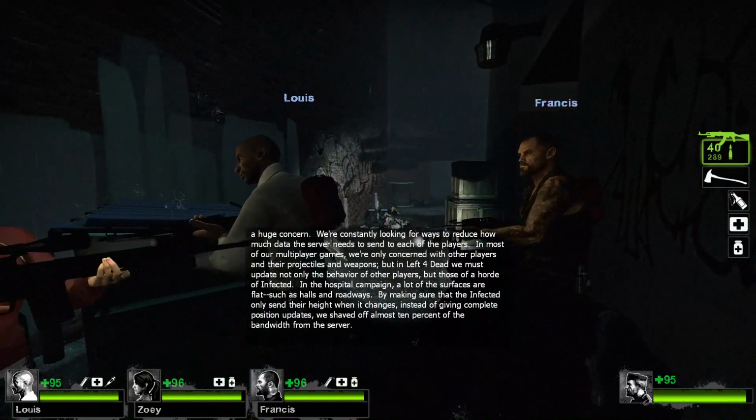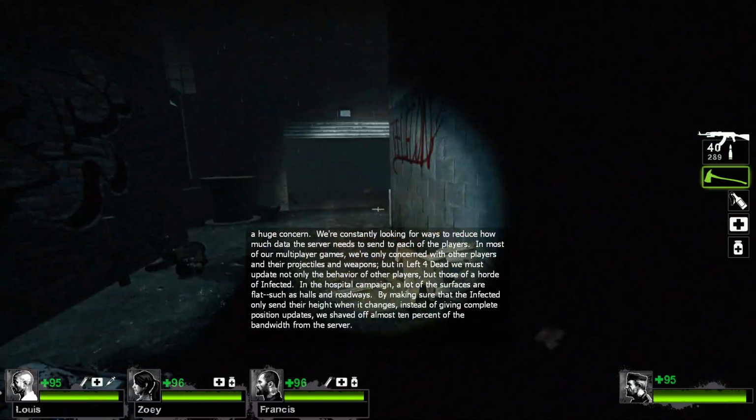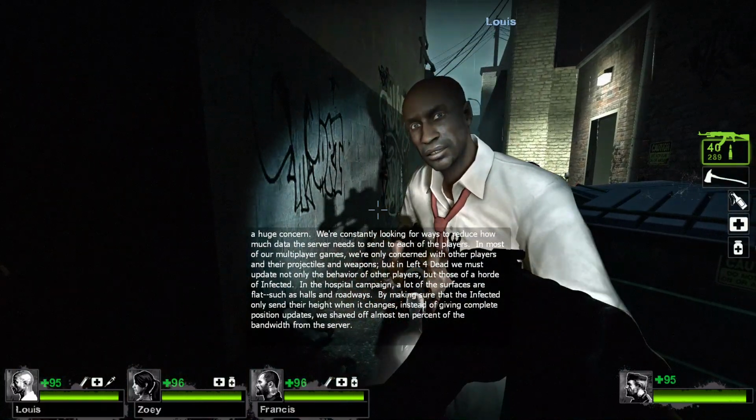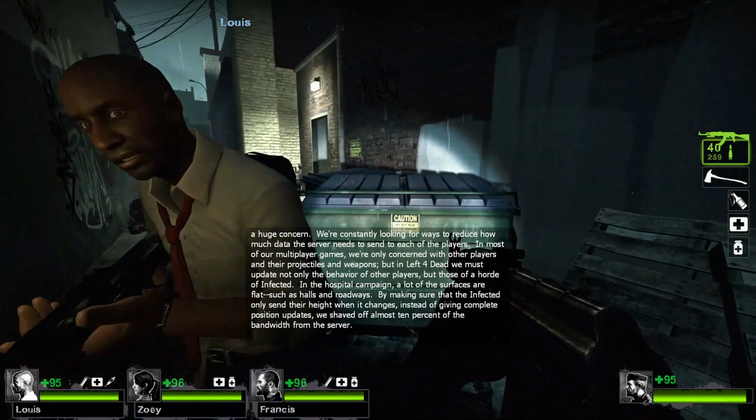of infected. In the hospital campaign, a lot of the surfaces are flat, such as halls and roadways. By making sure the infected only send their height when it changes, instead of giving complete position updates, we shaved almost 10% of the bandwidth from the server.